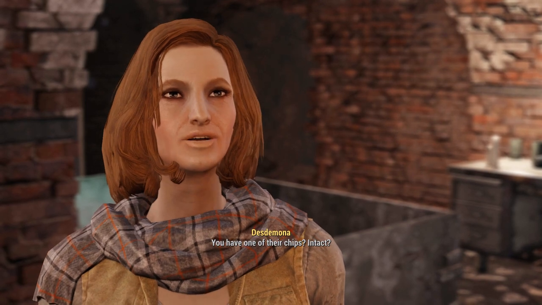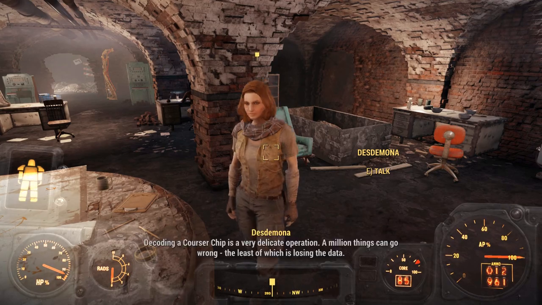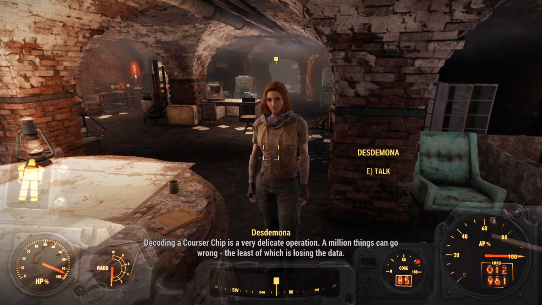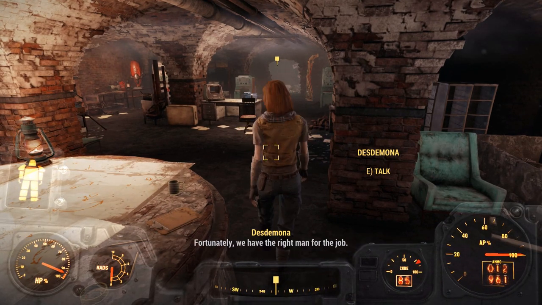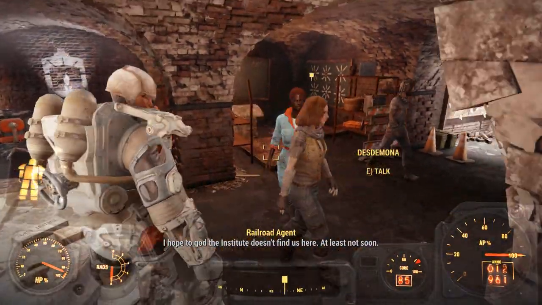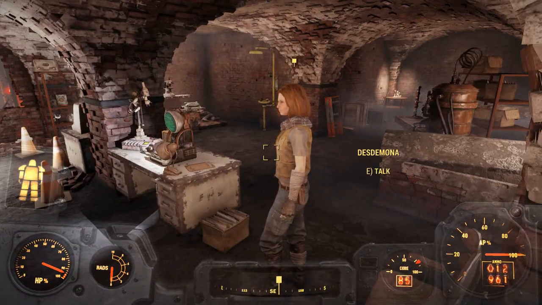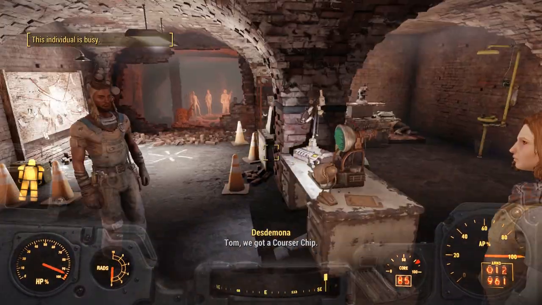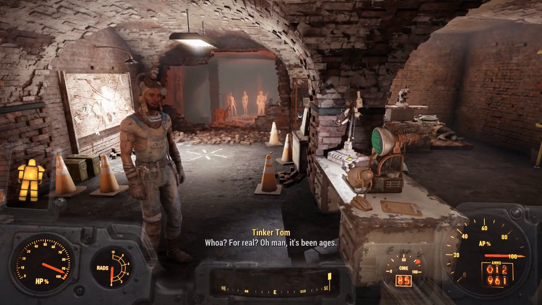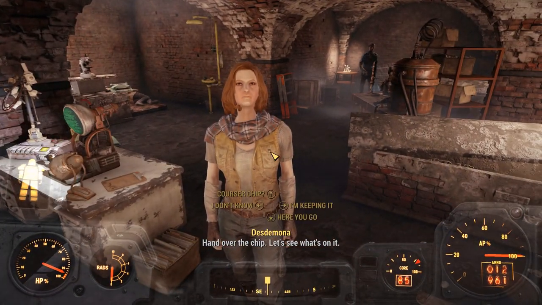You have one of their chips? Intact? Follow me. Now. Decoding a courser chip is a very delicate operation. A million things can go wrong. The least of which is losing the data. Fortunately, we have the right man for the job. I hope to God the Institute doesn't find us here. At least not soon. Okay. What now? Running synths out of the well. Wastelanders can be a bigger problem than even the Institute. Whoa! For real? Oh man, it's been ages! You've hit the jackpot with this. Hand over the chip. Let's see what's on it.